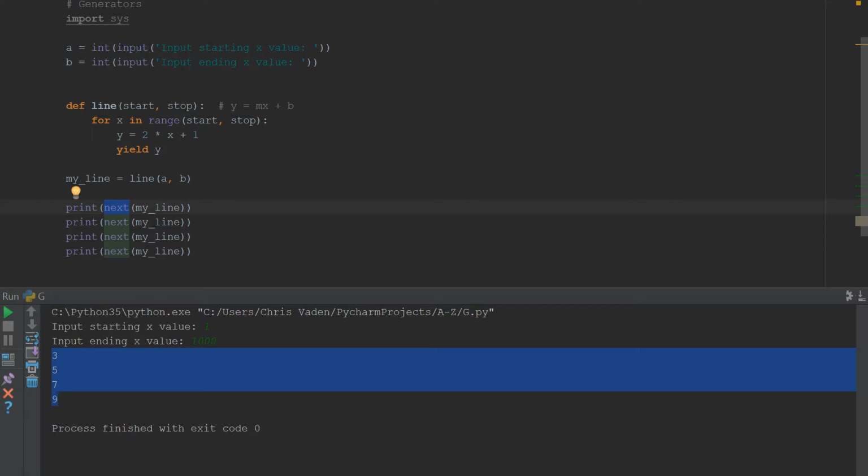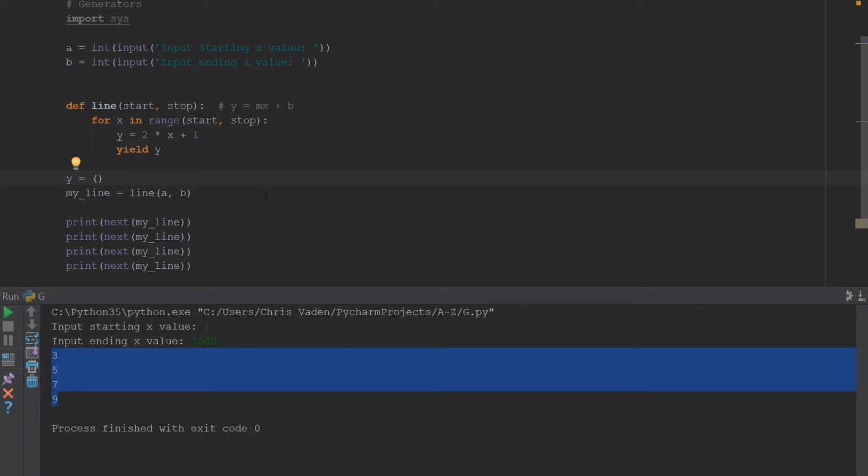So this is just so you can see that there is a yield in there, but there's a way to simplify this function. We can rewrite this function as this. We can say y equals, and if we put the parentheses here, this will become a generator expression. Whatever we put in here will essentially be assumed to have the yield in there.